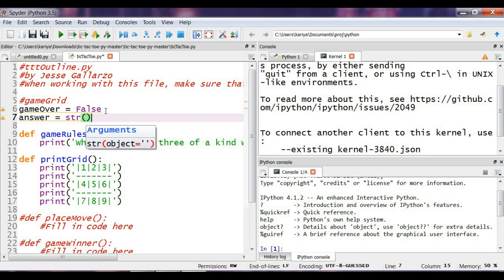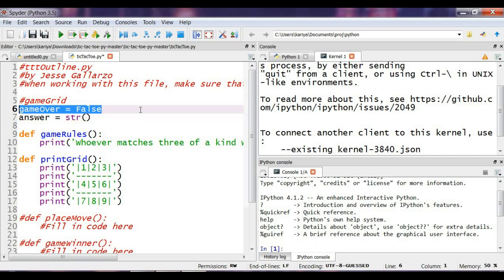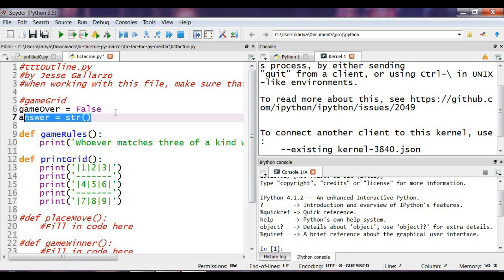Really quick, what we're doing right here is the variable game over is going to have a value of false. What we're going to do with this later is use this variable to determine when the game should stop. And down here for answers, what we saw in the beginning of the last video was when we created empty variables that already have a data type declared. For answers, we declared it as the string data type. So whatever answers get put on here, they're going to come out as strings, which is what we're going to end up using for the answers that get placed onto our tic-tac-toe grid. So we're going to leave that alone for now.